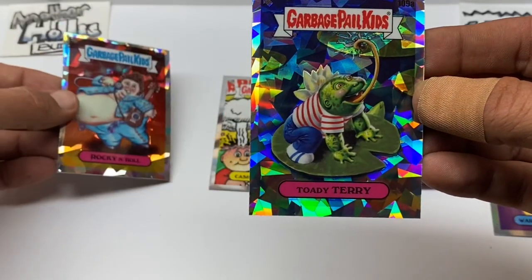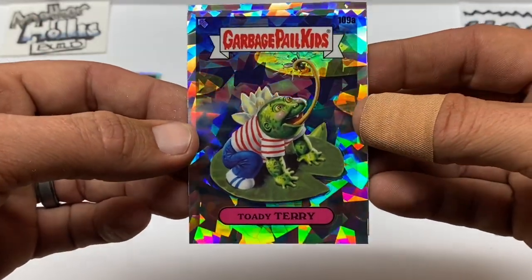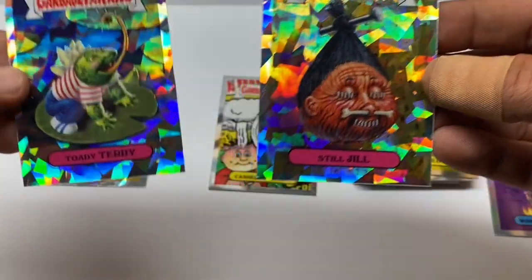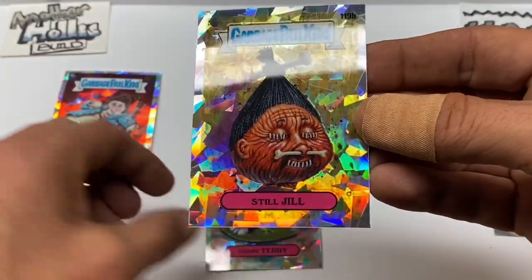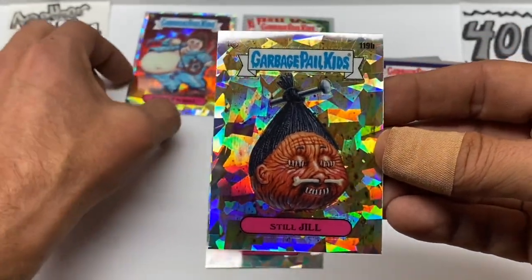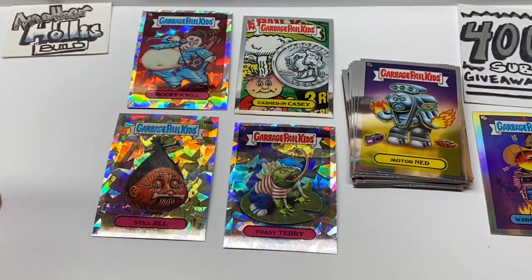Oh, Toady Terry. Nice. Such beautiful cards, huh? Look at that. And the last one. Oh, Still Jill. Be still my hanging head, huh? Wow. Gorgeous looking cards. Yo, I didn't see really anything that I could tell right there. I know that they could be weighed, but you obviously see that I need a better scale.